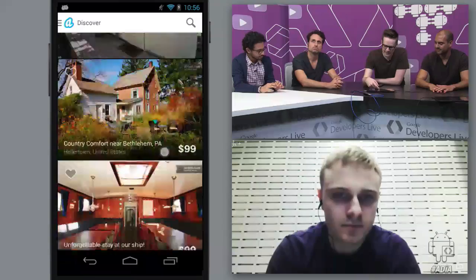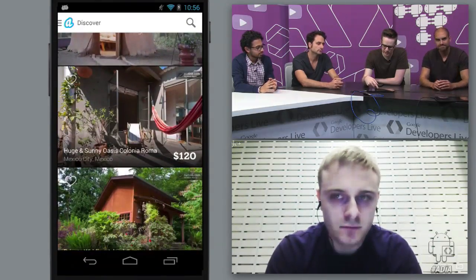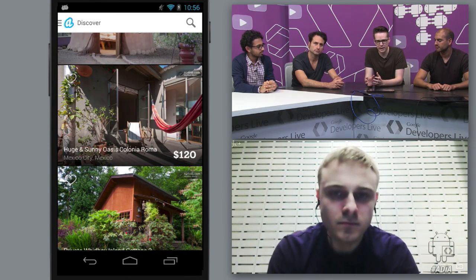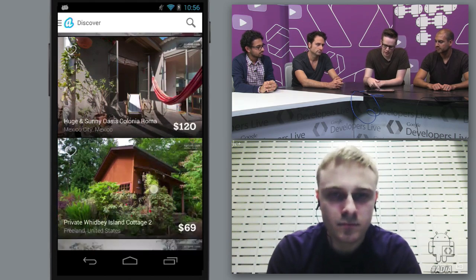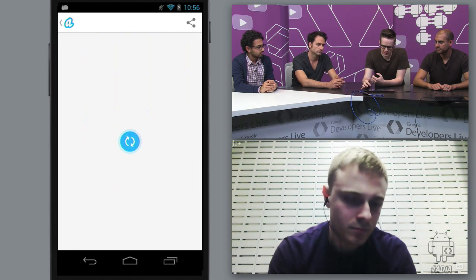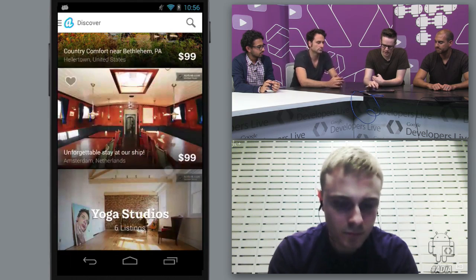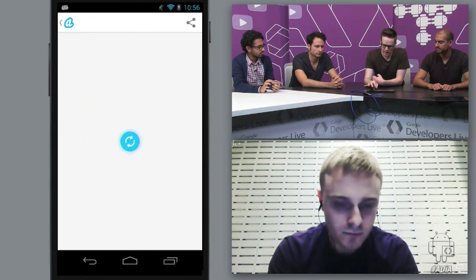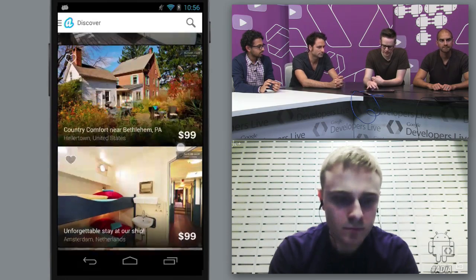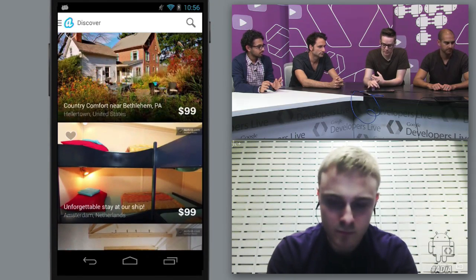So the thing that stands out immediately to me about the Airbnb app is the use of photos, and that they're really utilizing the visual style of Android, which is to show full bleed photos. So the chrome fades away. It's just about the spaces. And here we can tap into a more detailed view. But even if you want to just scroll through, they have this horizontal paging within a given property, so that you don't have to leave the full list. It really allows for a simple browsing experience to find the place that you want to stay.